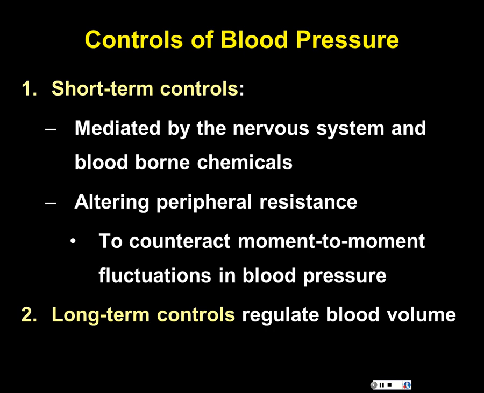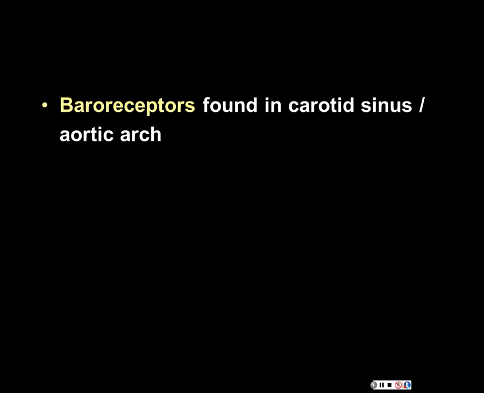I'm going to go through and look at the neural reflex for our short-term control over blood pressure. And we'll just tie in what you guys mentioned about our reflex arc. In our reflex arc, we've got to use receptors. In order to measure blood pressure, we have what are called baroreceptors. And they're located in our aortic arch and the carotid sinus. So right next to the heart and right next to the head.